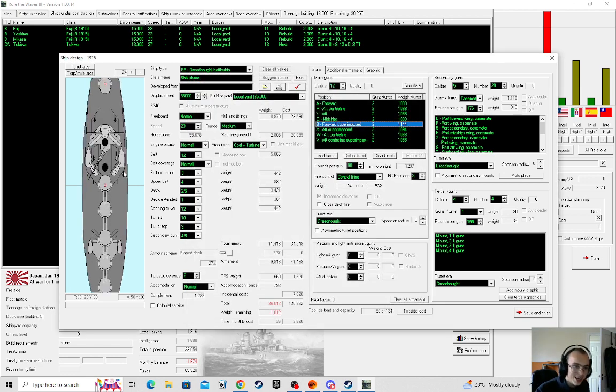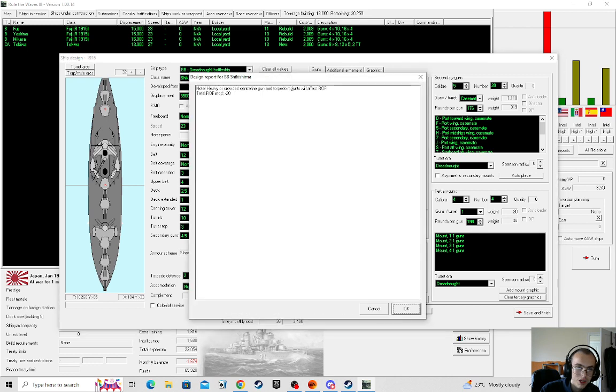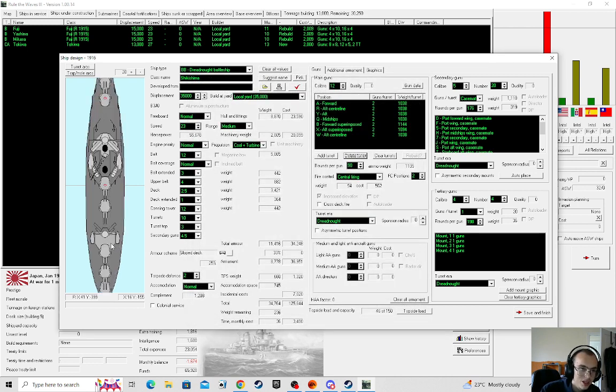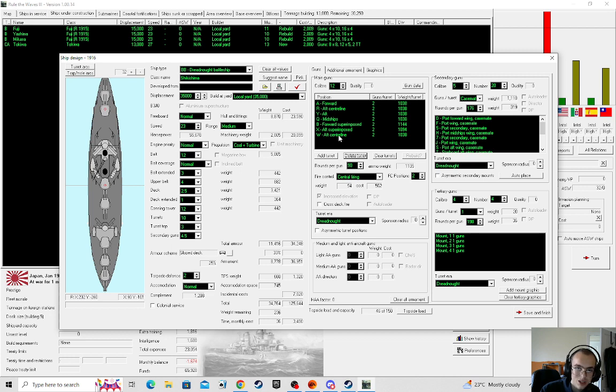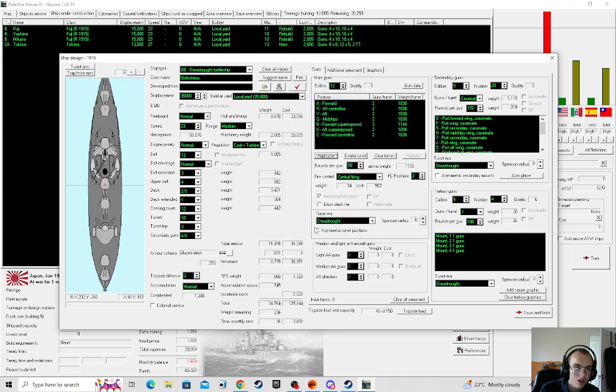Too many centerline gun mounts. 1, 2, 3, 4, 5, 6, 7, 8. At 8. Okay then. Get rid of V. 7. 7 is allowed. Okay, get rid of W then. And then we'll just put it at forward. At C.